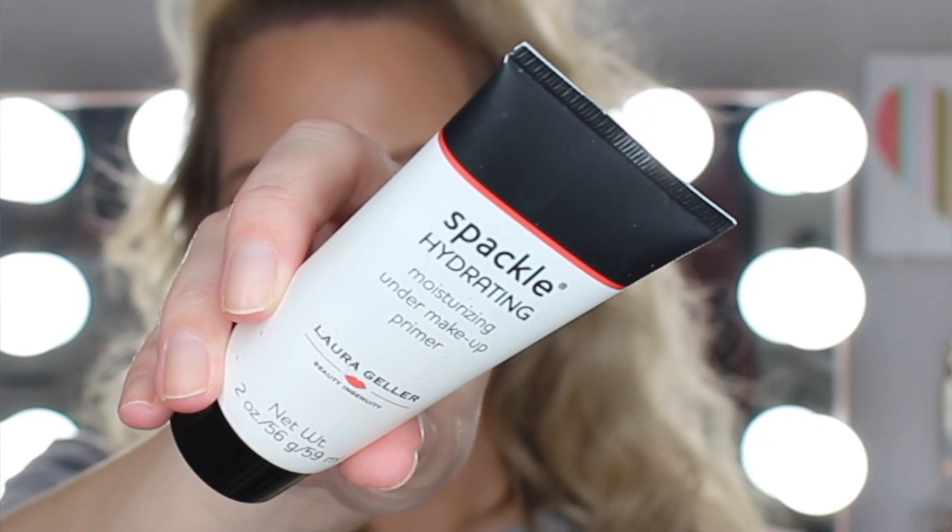I also love the Laura Geller Spackle Hydrating Moisturizing Under Makeup Primer — it's more moisturizing than my actual moisturizer and it makes my foundation look amazing. If I use this as a primer my foundation looks flawless. I saw on Ulta they have a bigger tube which I'm totally going to buy when I run out. Highly recommend for dry skin — this will be a forever repurchase. Last is the Wet n Wild Mega Glow Makeup Stick Contour Stick in shade Oak's On You. I use it as a cream bronzer rather than contour — it's super pigmented, blends out beautifully, and is very affordable.